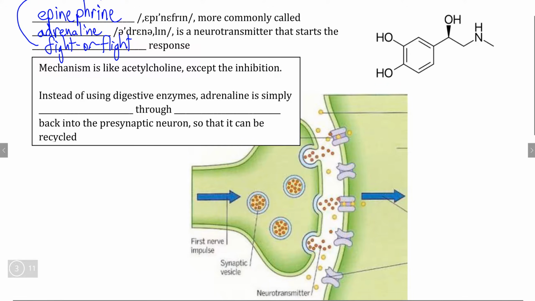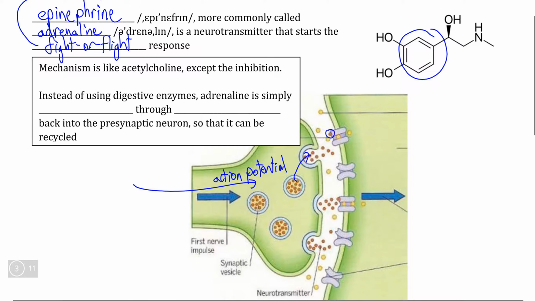Namely that as a steroid-based hormone, as we can see from the benzene ring here, adrenaline is most likely produced in the smooth endoplasmic reticulum, where it is transported from the cell body to the synaptic cleft in synaptic vesicles like this. As action potential moves down the axon, it once again triggers the input of calcium ions from the outside of the neuron to the inside of the axon terminus, and those calcium ions mediate the exocytosis of adrenaline into the synaptic cleft like this.